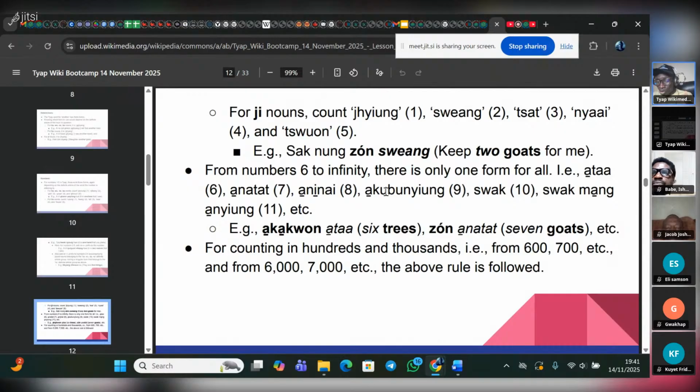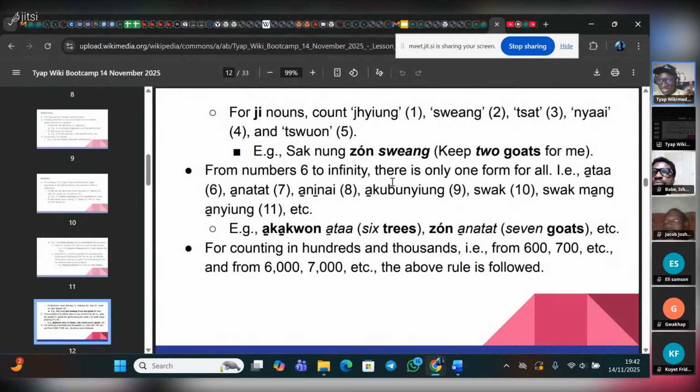Maybe they are covering 1 from kop, which is 10, or which used to be 10, to give 9, and then swap used to be 12 when it was the metric system, or whatever system the Tyap speaking people were using, but today it is now used as number 10. So the numbering system has been a little bit altered, and we are having a different counting system. Nevertheless, that is another lesson for another day, but for this very lesson, we're just discussing the basics.